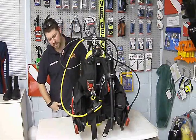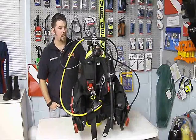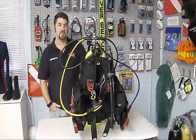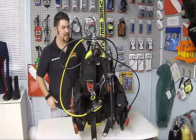A lot of good features on this BCD. It's weight integrated, which I really like. I'm kind of old school, so I do wear a weight belt, especially when I wear a dry suit, but I do like the benefits of the weight integrated BCD.